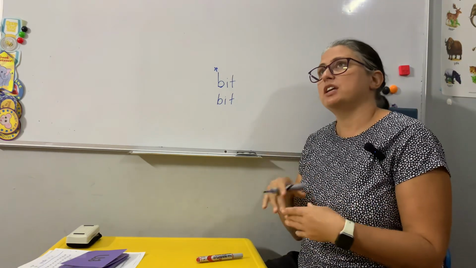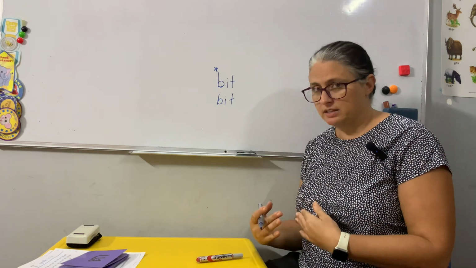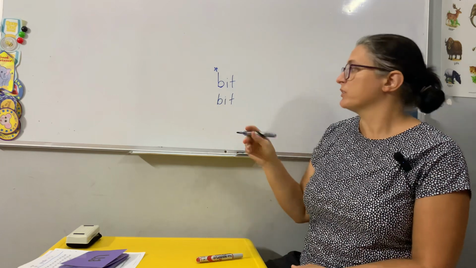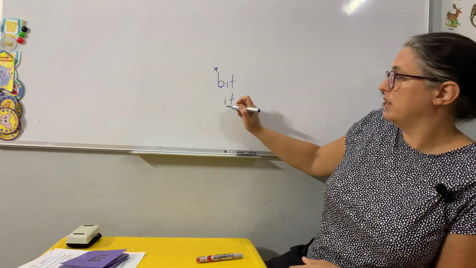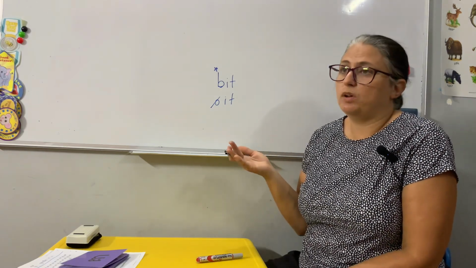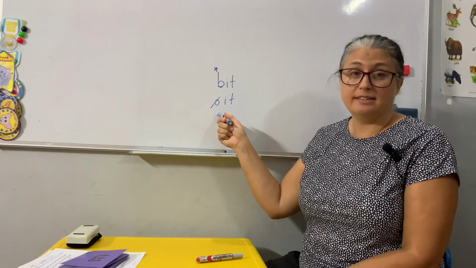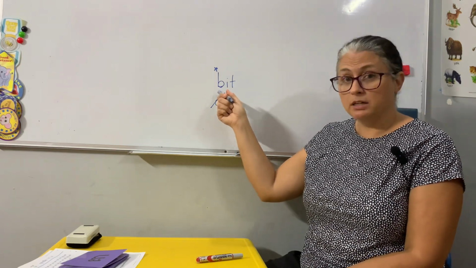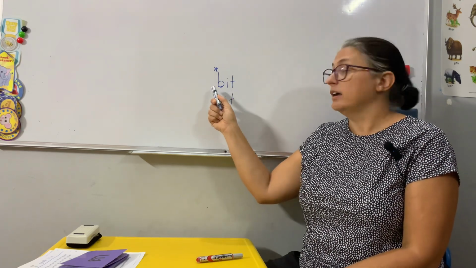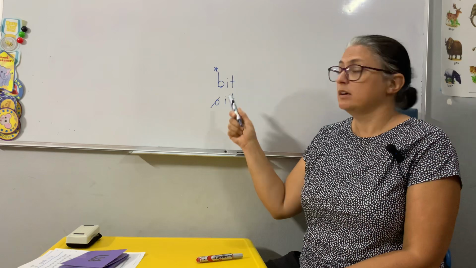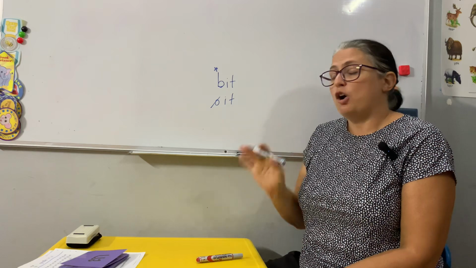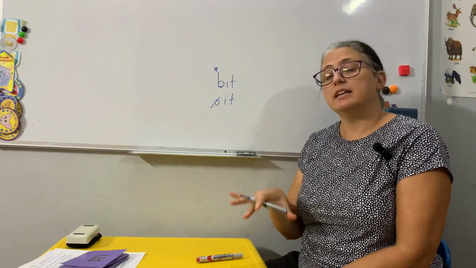So let's just imagine in English that we have a set of consonants. One consonant is B, it says B. And let me just draw another shape here. I'm just completely making this up. Something like that. And let's just say we'll name it Bay. It has a B sound as well. So B says B, Bay says B. But when you put B with the letter I, it would always say bit. When you put Bay with the letter I, it would always say bite. I hope this isn't confusing. That is what happens in Khmer.